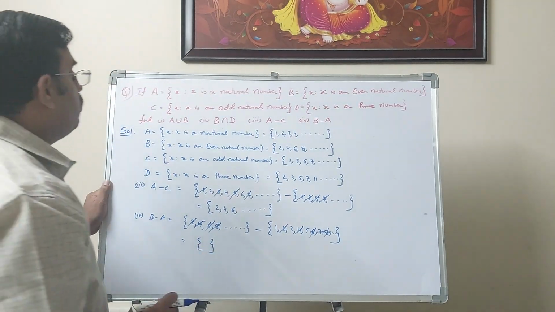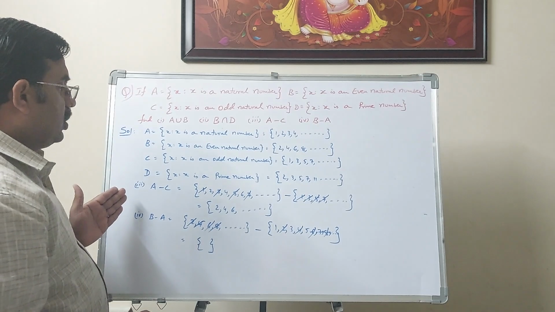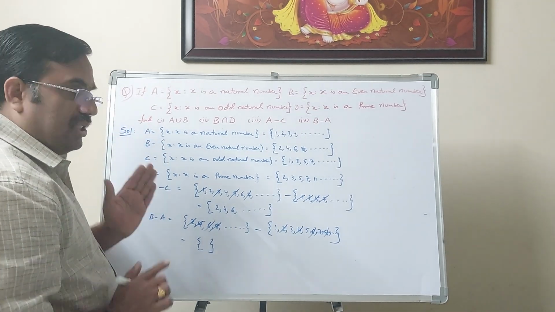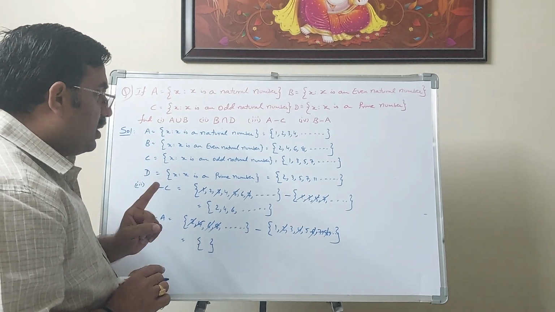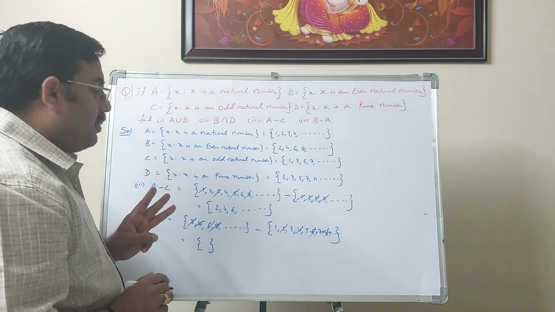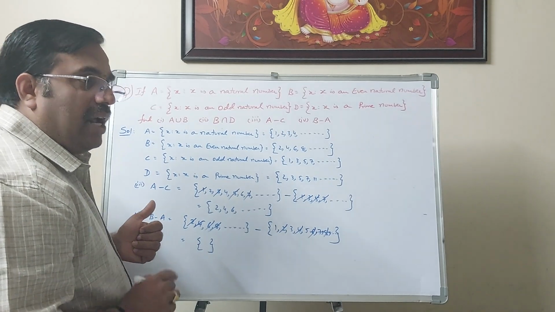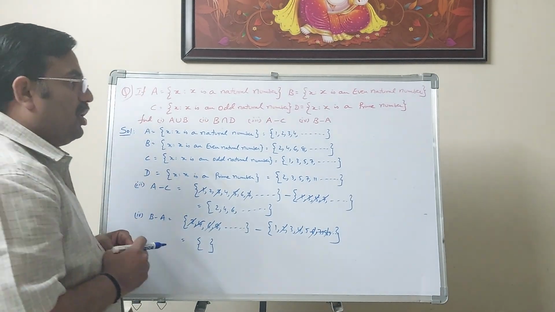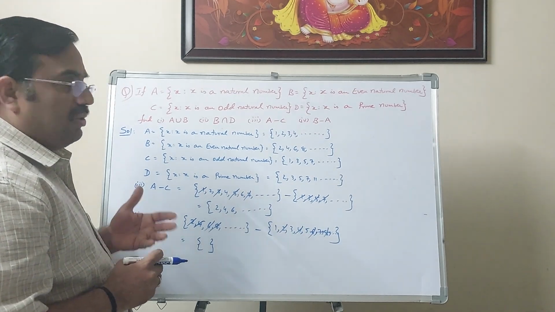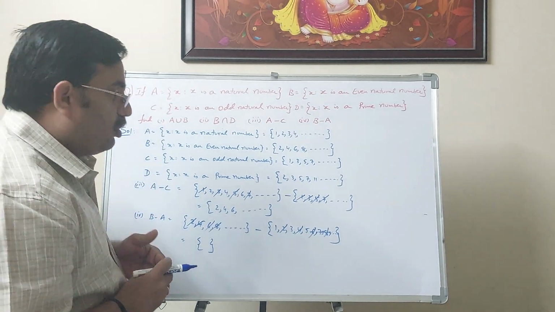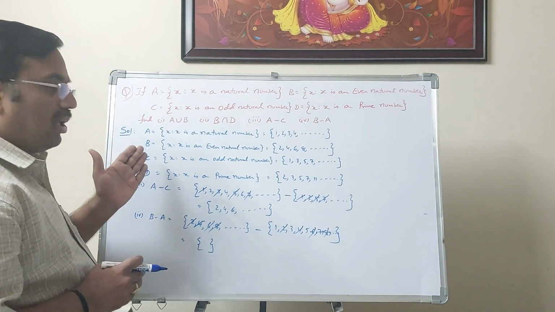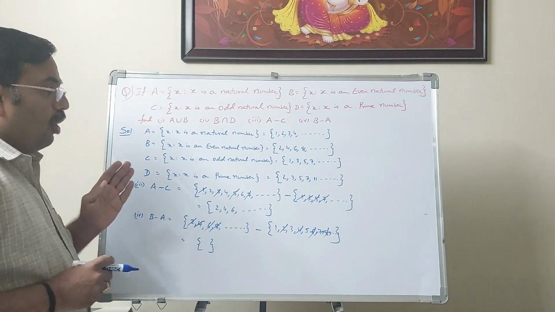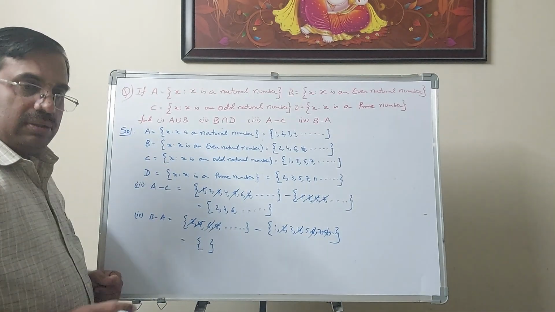Clear? So this is the way you have to solve this question. The basic concepts you have to understand are natural numbers, even numbers, odd numbers, prime numbers, and factors. Factors are not given here, but sometimes they may ask in the question factors of 5, factors of 6, factors of 12, like that. That's the reason why I explained the factors and multiples also. I hope you clearly understood this question. Thank you.